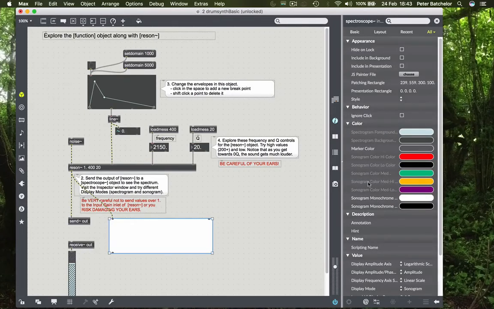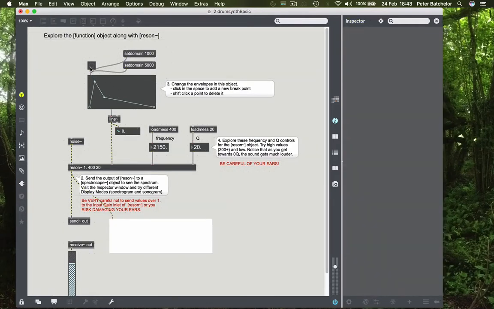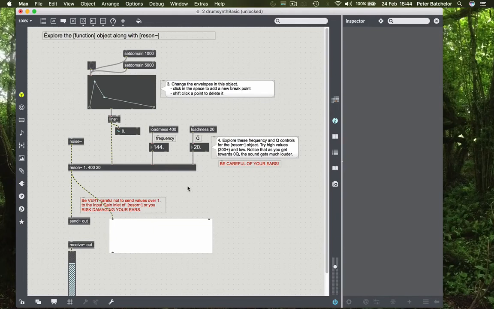We could also, in the inspector, change the frequency axis to a linear scale, which will make it display the frequency more obviously as we hear it. Let's lock the patch again. So a moderately high sound appears on the graph as being quite high up in the display. Before it was quite low down. So we've explored that.